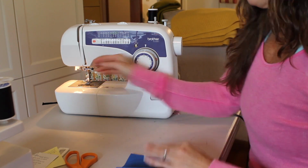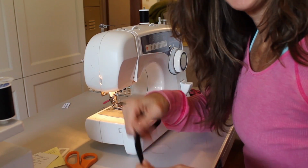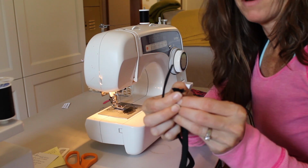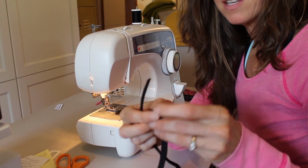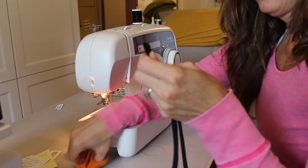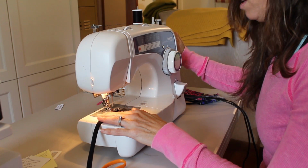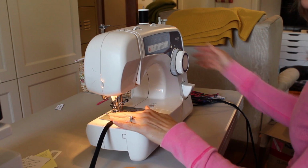So the first thing that we need to do as far as sewing goes is grab your end here and see how it's starting to fray a little bit. I like to just run a stitch or 2 across here just to keep it from completely fraying. And I'm not sure that it would fray a whole bunch, but this I know stops it for sure. So let's cut our pieces to 13 inches. You should have 2 cords 13 inches long. And now I'm just going to stick this in the sewing machine. I'm just using a basic straight stitch. And I'm just going to go back and forth.